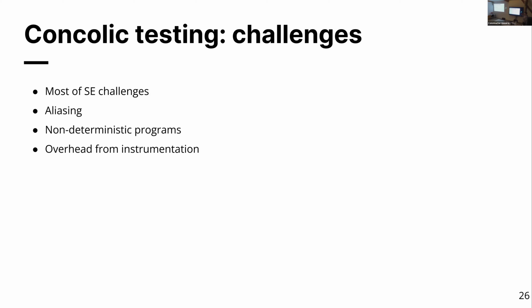Yeah, and as you can see, some of the challenges are quite understandable. If you have a program that is somehow random, concolic execution couldn't do anything with it, because each time you execute, it will produce a new symbolic state, and it will be confusing. And the last problem: considering that we use instrumentation to collect the symbolic state during the execution, we can introduce some overhead. In my experience, it's not impactful in the real world, but in some cases it may be.